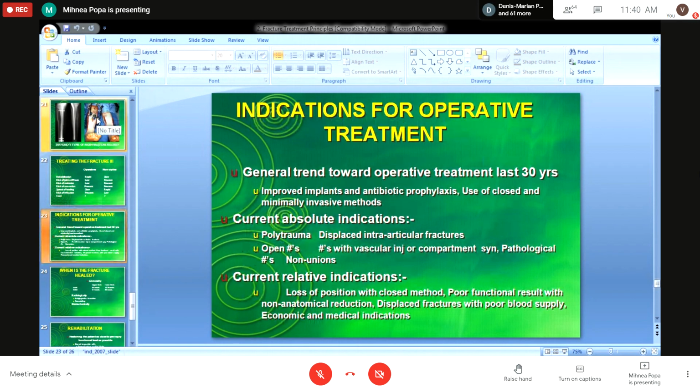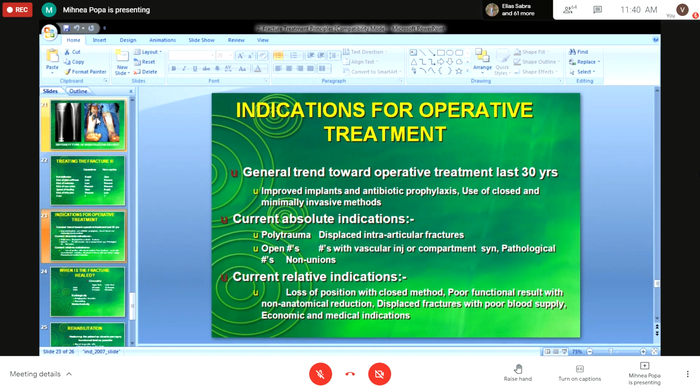Of course, because of the evolution of orthopedic surgery, in most cases in the last 30 years, we operate much more than we did 30, 40 years ago because we have much more means to do that. We are also more skillful through the treatments, but because of the evolution of treatments, we can use different types of orthopedic devices that help us operate much more efficiently.